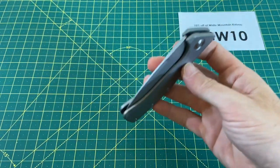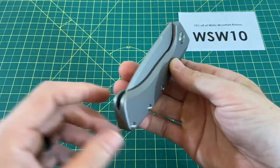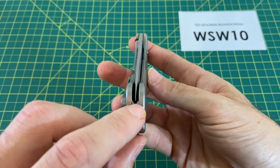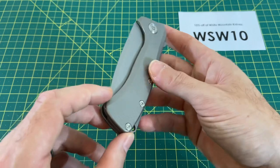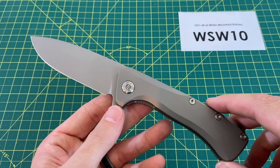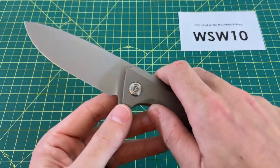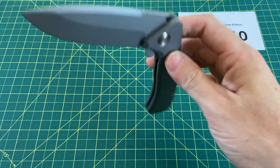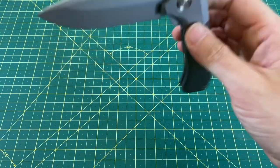For what you get, it's a very solid knife and the action is still very smooth. Blade centering is perfect. Between the backspacer insert and the way that blade is centered up, you just have a very premium-feeling knife — and you should for $260. It's still nice to say that, because sometimes knives are expensive and don't feel premium, and that always sucks. This one doesn't. I can sit here and fidget with this flipper for quite a while without getting tired of it, because it is just a very smooth action.